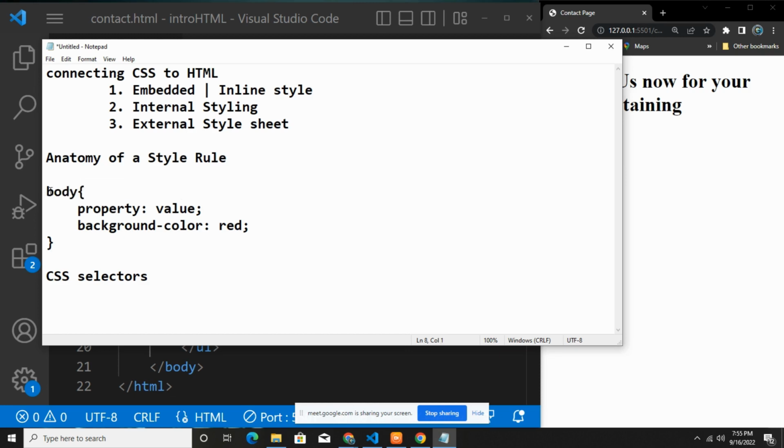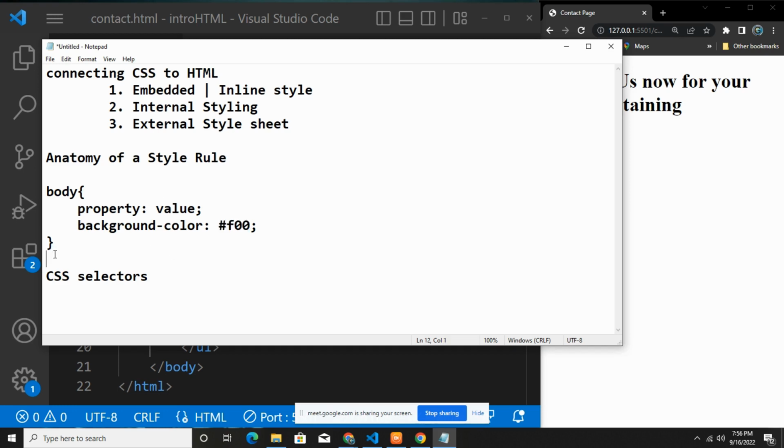You can have something like body. Say we want body to have a property of background color, and then we can have a specific color here. And the color can also come as a code. For example, the color code for red will be something like this, which I'm going to talk about as we proceed. There are so many things to talk about in the code as we proceed, so I suggest you just stick with it. By God's grace, by next week we'll be wrapping up with CSS. I'm going to try and see if we can speed it up and wrap up with CSS.